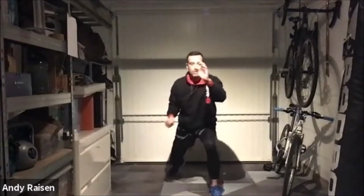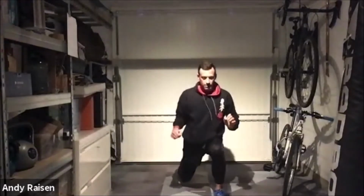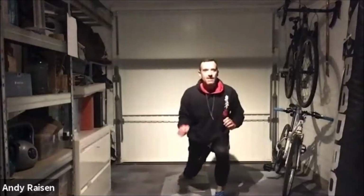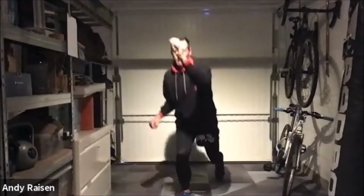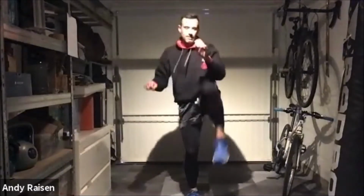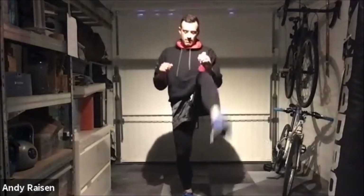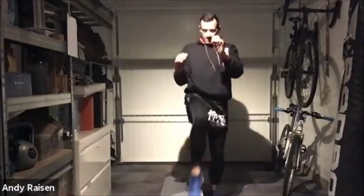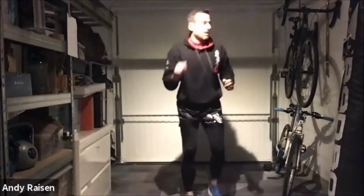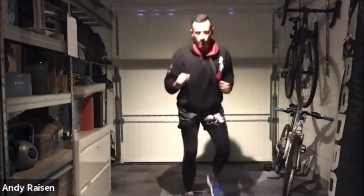So remember, lunge, kick, switch, lunge, kick, switch, lunge. Just a nice steady pace, straight into it. Counteract the balance with your arms if you need to. Try not to wobble around too much. Try and keep your form good.